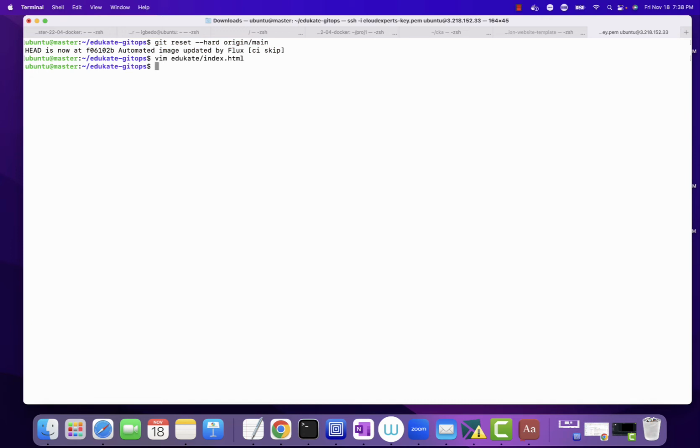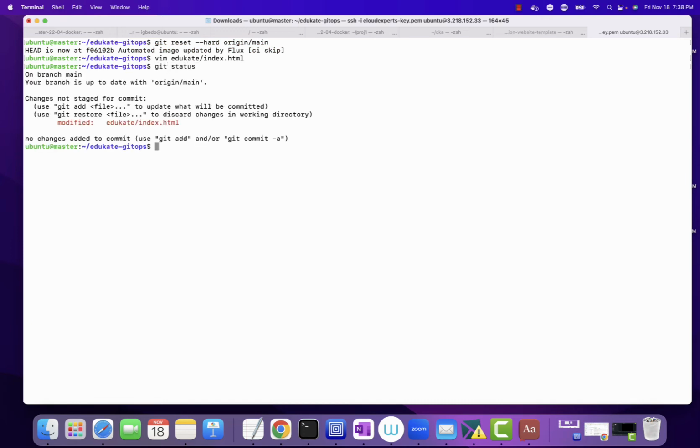And then if I say git status, it will give me that. If I say git add educate index, it gives me that.